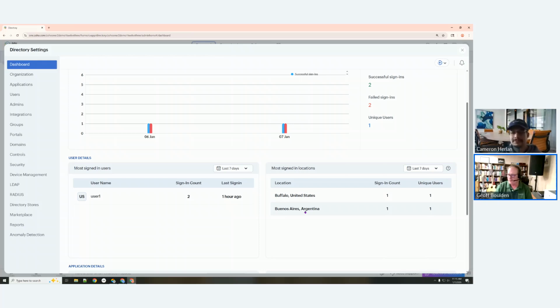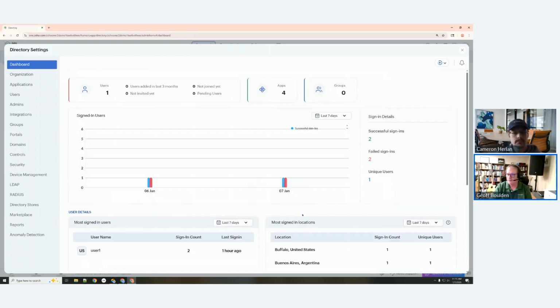Zoho does have a really, really good, sometimes almost bothersome security model. They're going to recommend you use multi-factor, but they can tell you where people are logging in from. You can even prevent, say, sign-ins from overseas. If you see someone from Korea has logged into your system, you can geofence that. You can also bounce them. So there's a lot of security.